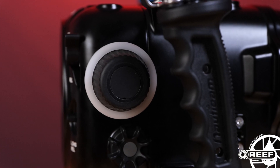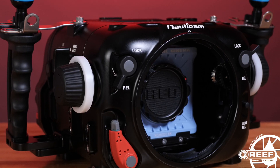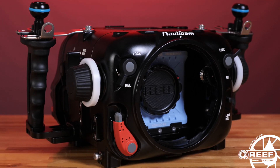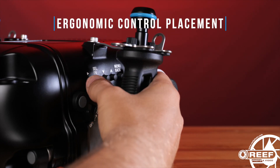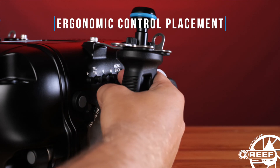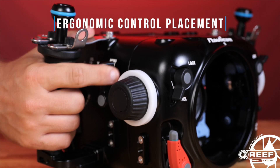The housing itself is totally loaded with features to enhance any underwater filmmaker's experience. The housing controls are simple and well thought out — you have access to all of your essential camera controls directly off the left and right handles. From the right handle you have controls for on/off, menu/back, select, function, menu navigation keys, record triggering, and the zoom knob.